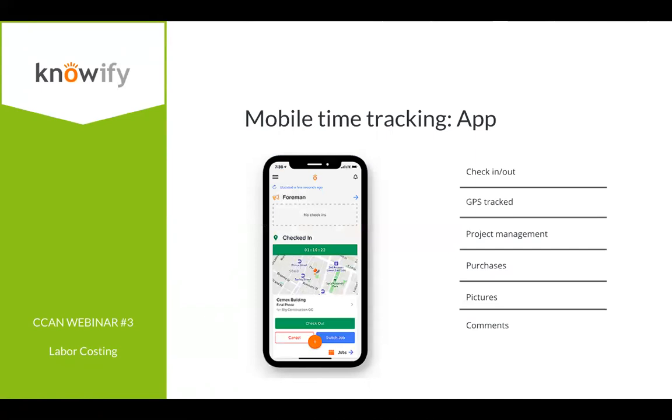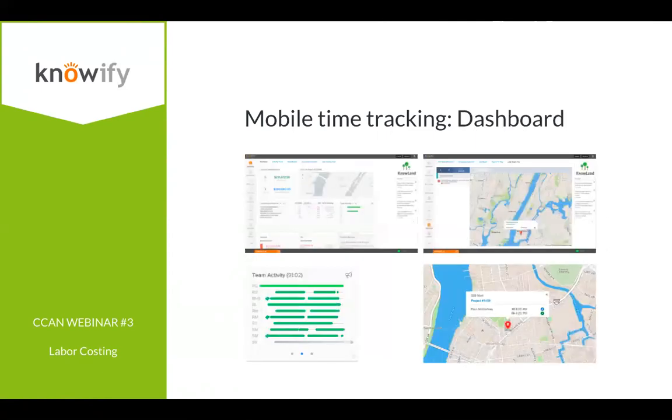A lot of people do ask this. The app will work if you're offline. So if you don't have cell reception, that's fine. They'll actually still let you check into the job, assuming you have the job loaded up from before you're offline. And then once you get back to service, it'll push anything that you did while you were in offline mode into the office, so that way you can get all of your job costing updated.